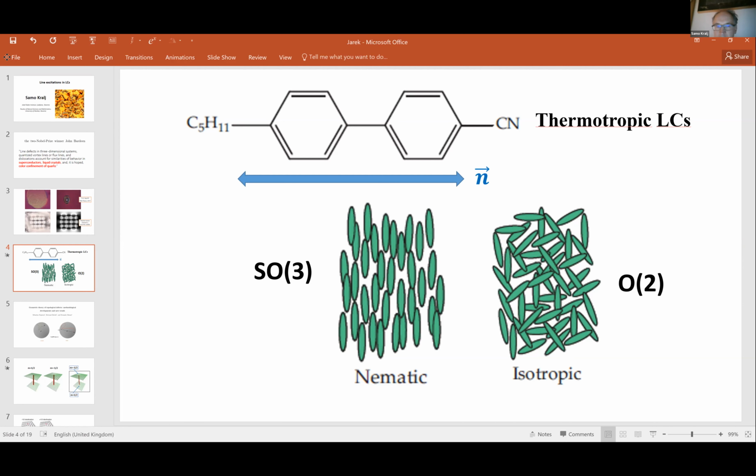thermotropic liquid crystals. So when we go from isotropic to nematic phase by reducing the temperature, you go from SO(3), isotropic, S2 to O(2) nematic. Here is a mistake, sorry. So you have a symmetry group, and you have a breaking of symmetry. And so I will show you some topological things that might be interesting and might share things also with other systems.